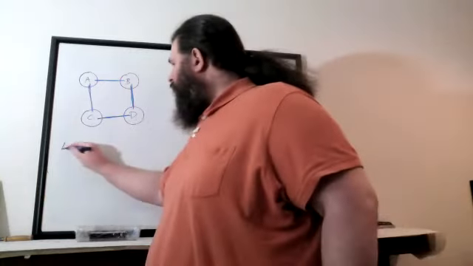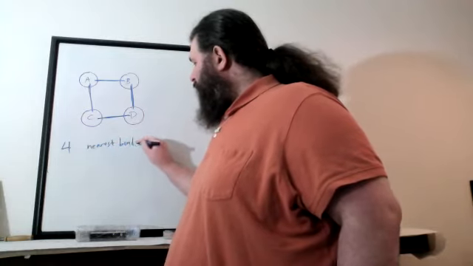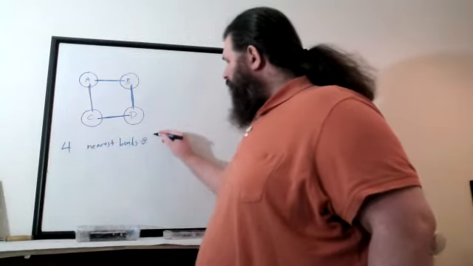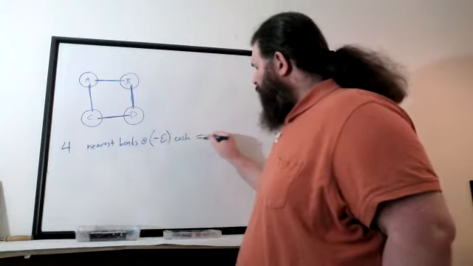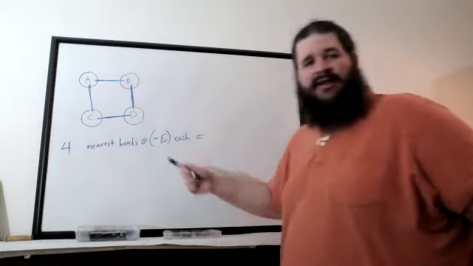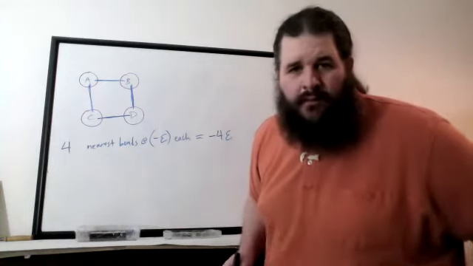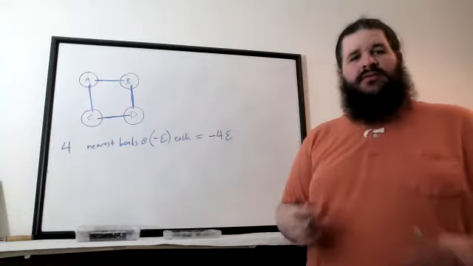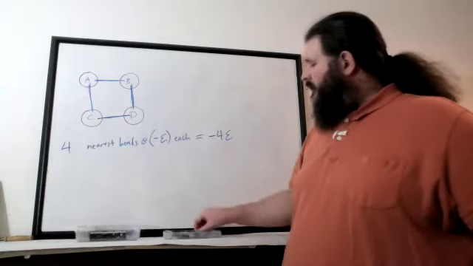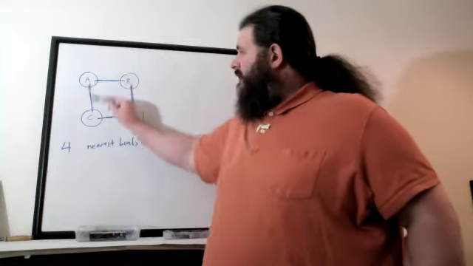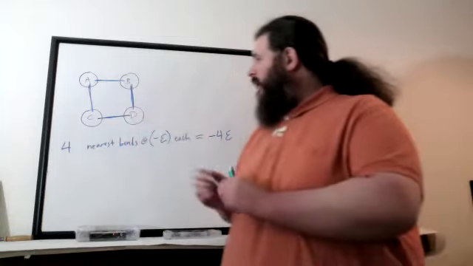We've got 4 copies of the nearest neighbor bonds, and these are all still going to be negative epsilon each. 4 copies of a bond worth negative epsilon would be negative 4 epsilon. What is considered a next nearest neighbor? That would be just whatever pairs are a little bit further out. For instance, these 4 bonds we have so far, AB, AC, BD, and CD, those distances are all exactly R naught.